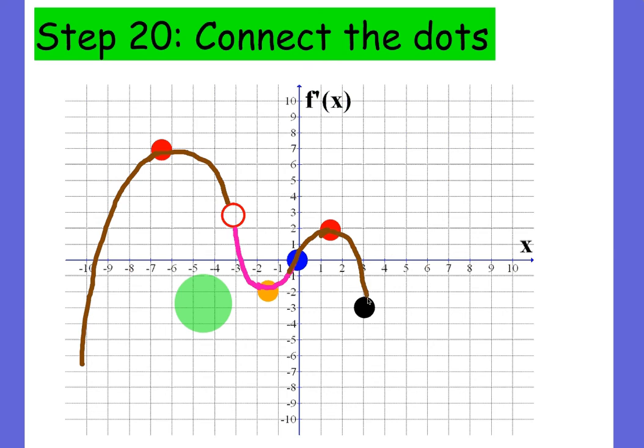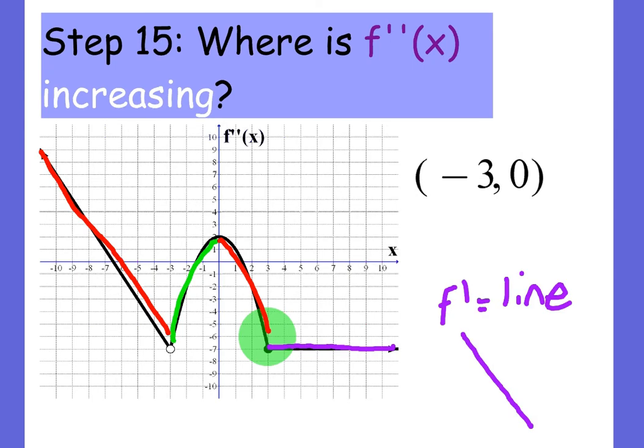And then this is that part we were talking about. I might have to sketch this a few times to get it right. At that point, we said that the f prime will be a line because f double prime is a constant number. So that means the slope of the tangent line of f prime will be constant. But it'll be negative because it's negative 7. So actually the slope of our line for f prime will be negative 7. So it'll be a relatively steep line.